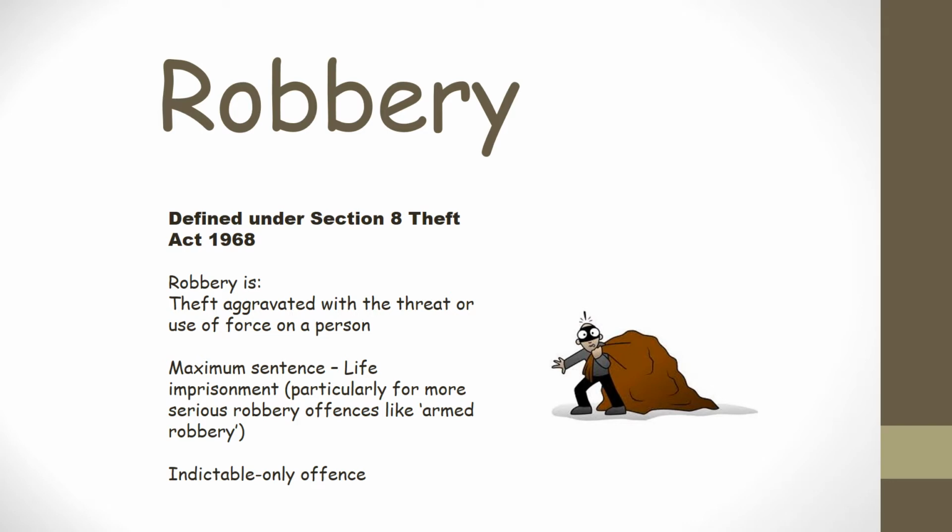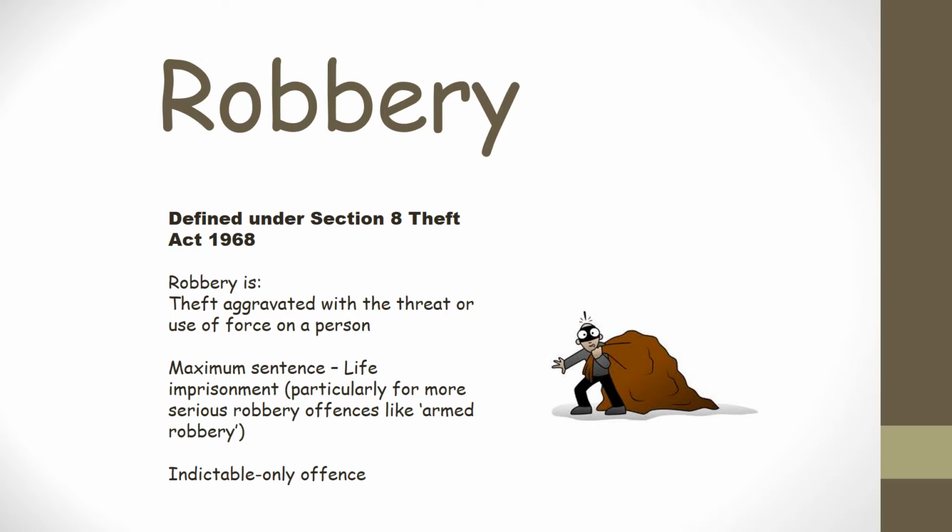So in this tutorial it's going to be a much shorter one because we're going to be looking at the offence of robbery. So robbery we will find under section 8 of the Theft Act 1968. Essentially robbery is a culmination of offences put together, if you like. Remember that theft underpins all property offences that we've looked at. So burglary encompasses theft, and robbery encompasses theft as well.